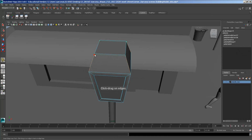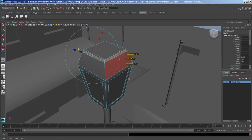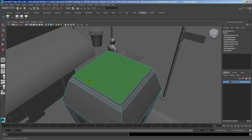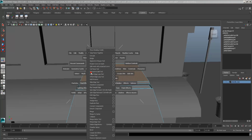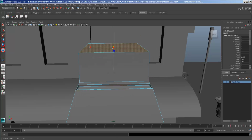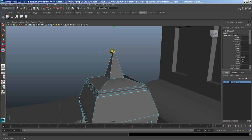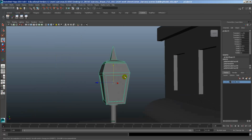I can add a couple divisions here just to give myself maybe a little notch. Tiny offset. Oops, make it bigger. There we go. Extrude again. Push it in. I'm going to extrude this guy. So it's kind of a light like that.